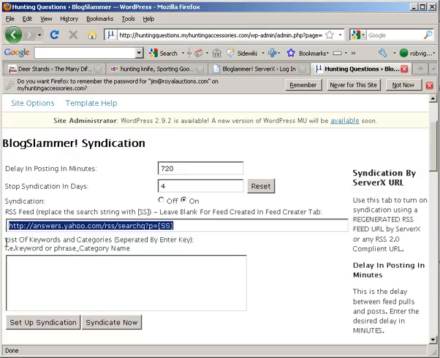Here, remember, you put the feed in there if you want to use a feed directly, or you leave it blank if you're using a feed you installed in the feed creator tab. We're leaving it blank. And finally, we're going to put a couple of categories here. The first one is deer hunting. That's the keyword, then you have the underscore, and then the nice looking category name, so I'll use caps right there. Then elk hunting, and then elk hunting again.